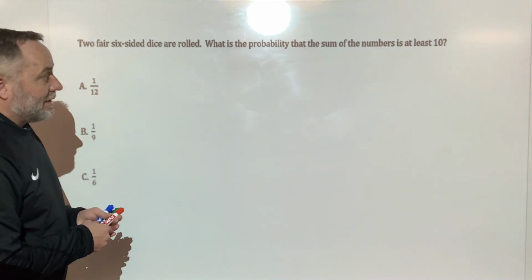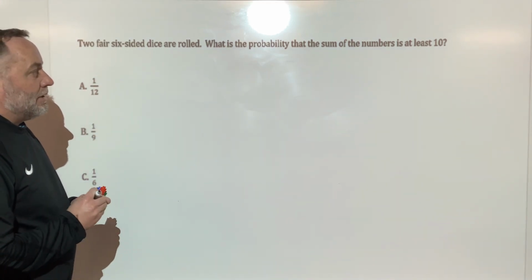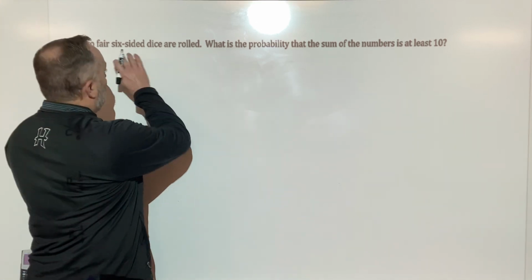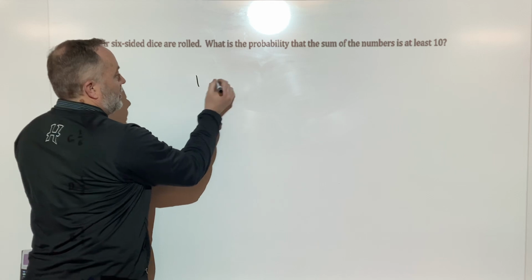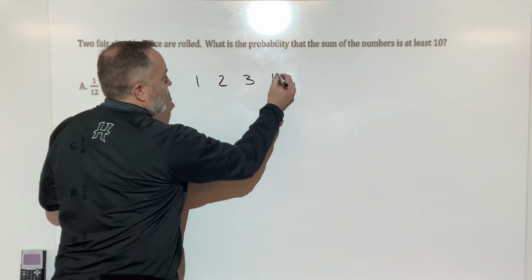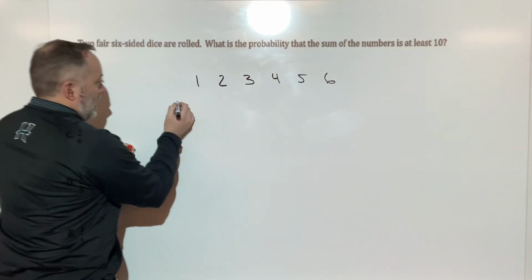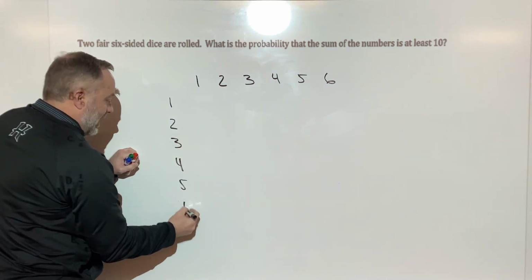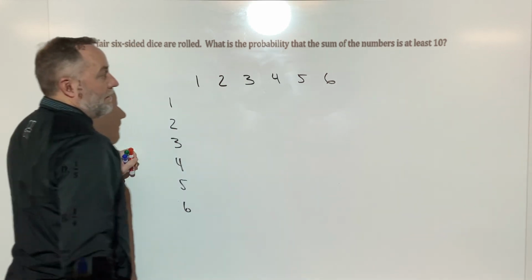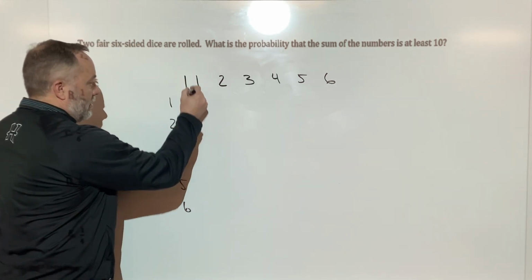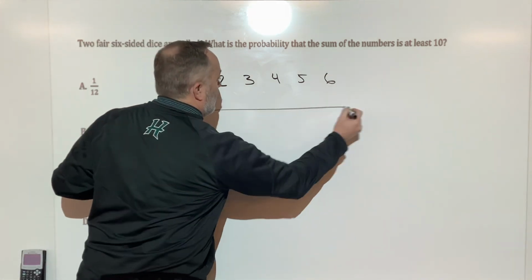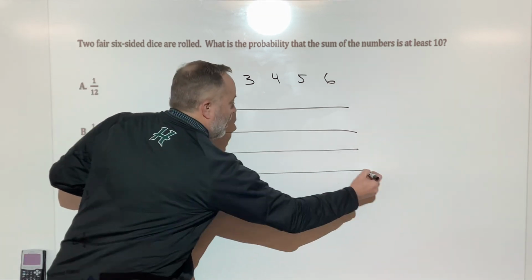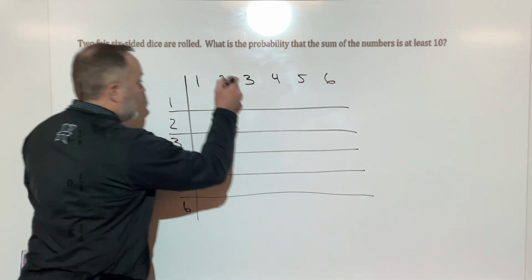And so in this case, one way we might do that is just to make a list of all of our sample space. So we have two dice, numbered 1 through 6. So I'll put the first values across the top here, and then the second values on the side. And we're being asked about the sum of the numbers. So maybe you would draw a grid. You've got options for how you could do this, but let's make a grid so that we can see what it is that's happening here.